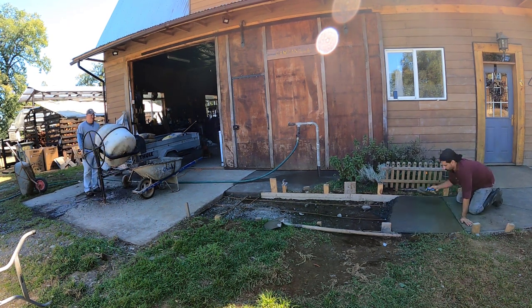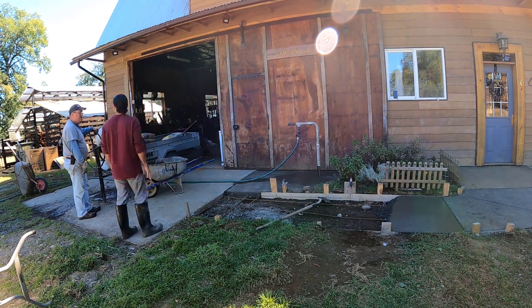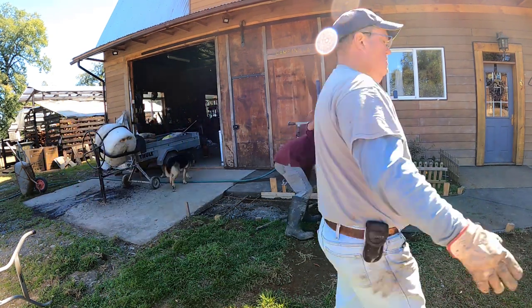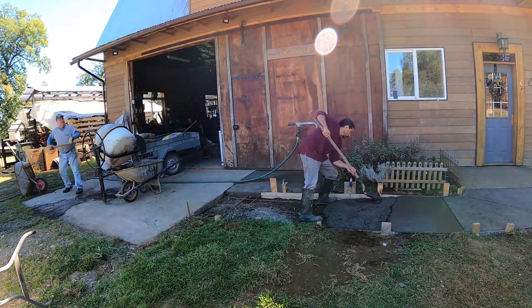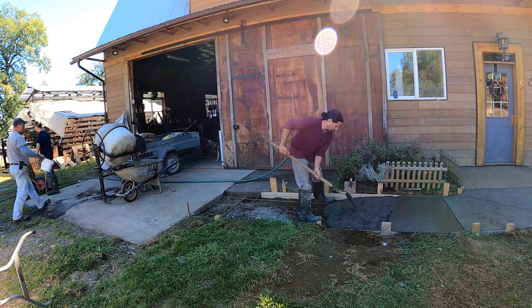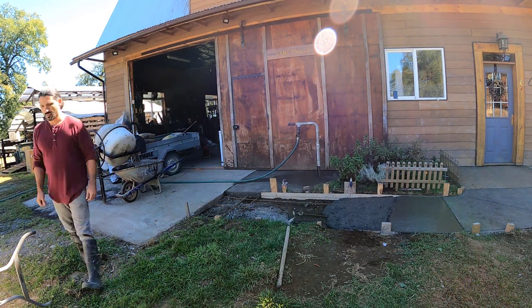But you'll see our dog Sophie, who decided that she wanted to tromp through the cement after we went in for lunch and actually dug a hole into it. And fortunately, we were able to come out and repair it right after lunch. It hadn't set up enough, but anyhow.